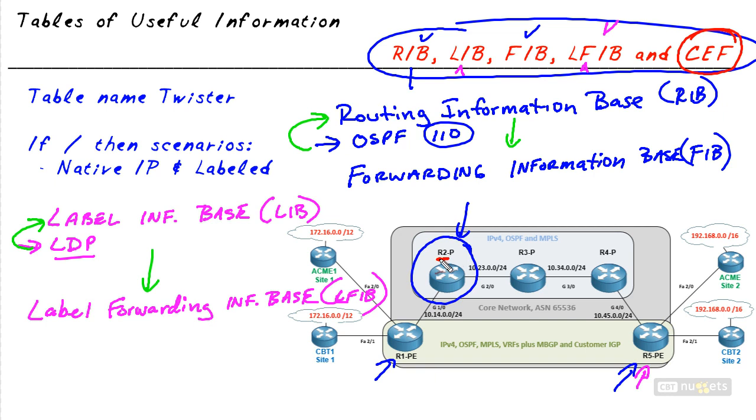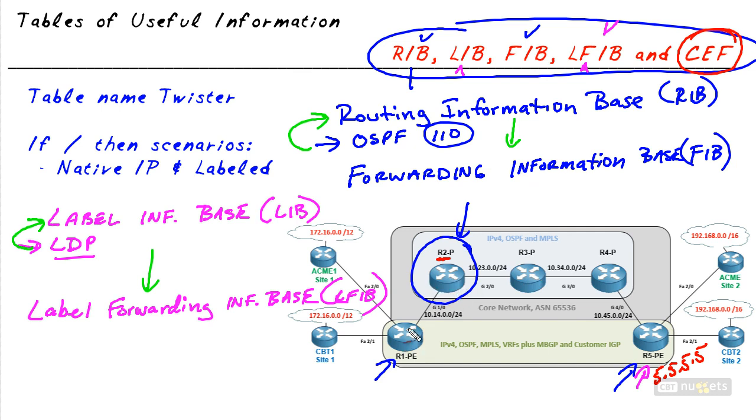For example, if you and I went to R2 and we said, what are you going to do to forward packets over to 5555? And we looked at the CEF, the Cisco Express Forwarding information for that, it would have everything it needed. If there were labels involved, it would have the label information. It would know the egress interface. It would know the next hop adjacency information as far as the layer 2 header it needed to put onto that packet. All that would be pre-built and ready to go.